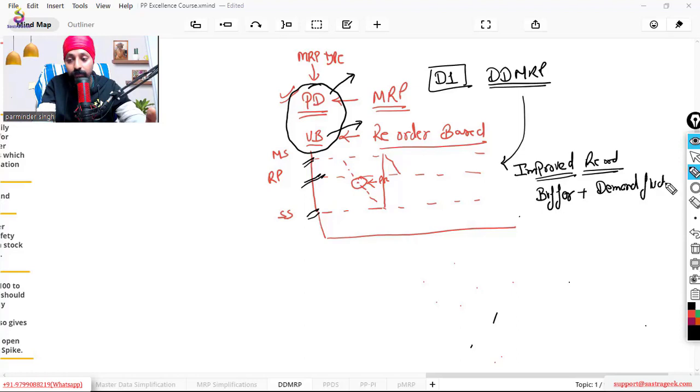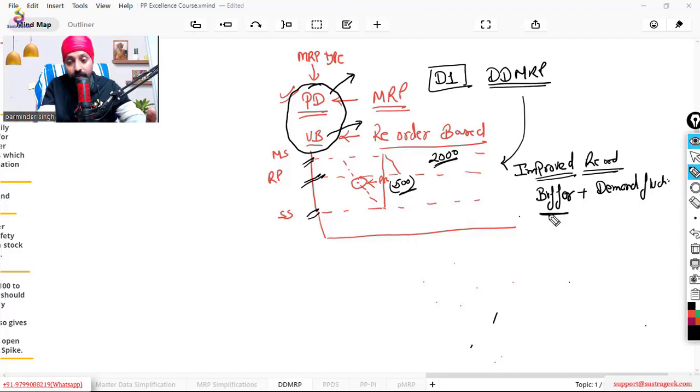The problem with VB is that it says a planned order of 500 needs to be created with this PR, but suddenly you get an order of 2000. Even then the system would say a planned order of 500 is sufficient, unless you manually create it. That is what happens with VB.